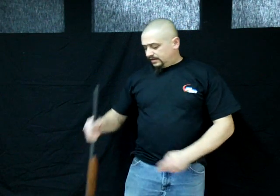So again, I started researching. The cheapest I could find a black powder shotgun, I mean cheapest, new, was $750, and I thought, that's ridiculous. There's no way I'm going to pay $750 for a two-shot shotgun, you know. So I started searching online for perhaps somebody that made adapters to shoot black powder in a standard shotgun.